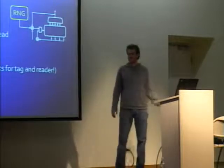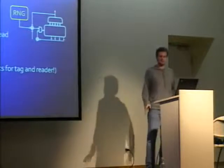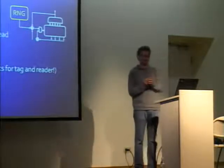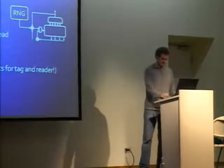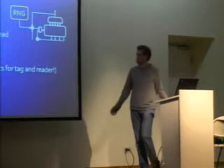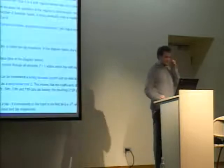Depending on the application, that might still be okay — controlling the timing would require being in the car, in which case you don't want to break it anyway. So some applications might still be okay, but this is cryptographically a major flaw. I didn't want to give out the exact details of this random number generator, but since it's a linear feedback shift register, people would probably go to Wikipedia and just look it up — and, oh, there it is.